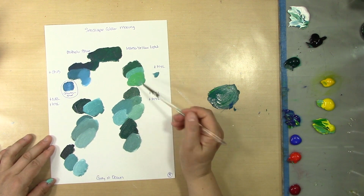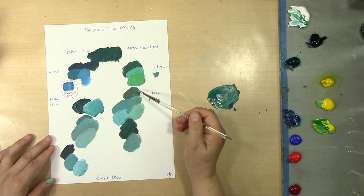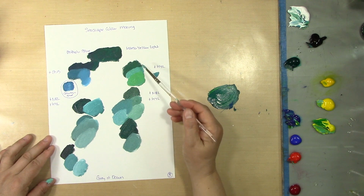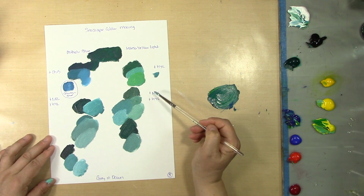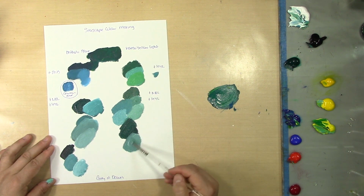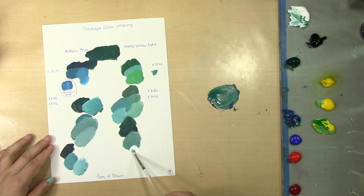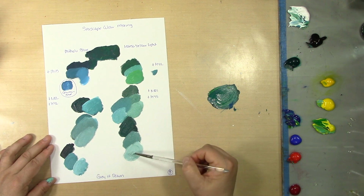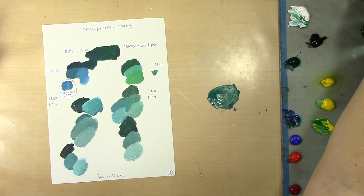Now we created our green here, then we added Naphthol red light and Hansa yellow light to gray it down, and then to that mix we added black. You can take your green, then add your Naphthol red light and Hansa yellow light, then make a separate pile taking your Hansa yellow light and Phthalo blue, take your green, and then add black. So you'll be able to see the differences of the mixtures with black and just with the complement. Because this mixture here has the orange and the black in it. There we go. Look at all those colors.